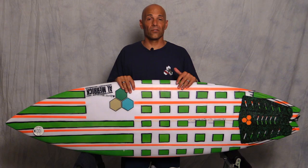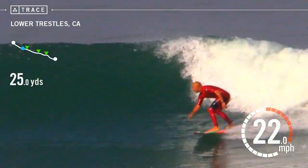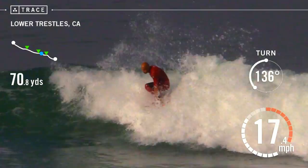So let's have a look at the rails and the outline on this board. So when I pick it up, it feels really good. It's a 2 3/8, and it's not a boxy 2 3/8, and it's not a pinched 2 3/8. And the rails are relatively soft, so they're gonna be a bit more forgiving. When you're turning rail to rail, I didn't feel like it was catching on the face of the wave in cutbacks. So it felt real smooth, and it transitioned really well into turns, especially when it was a bit of a thick trough. So I like the rails on this board. I thought it felt great.